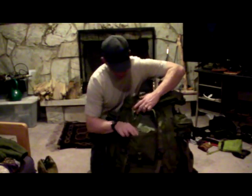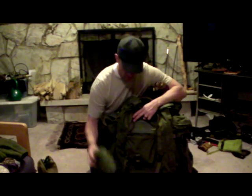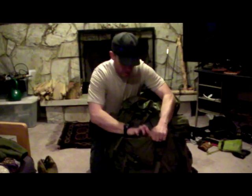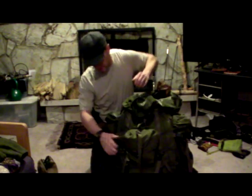Now this Kifaru bag came with a waterproof cover. I just throw it in here with some fire starting stuff, and then I'm going to throw these tent poles right on top there so that I can have quick access to them. That little pouch is nice. Sits right there in the front.